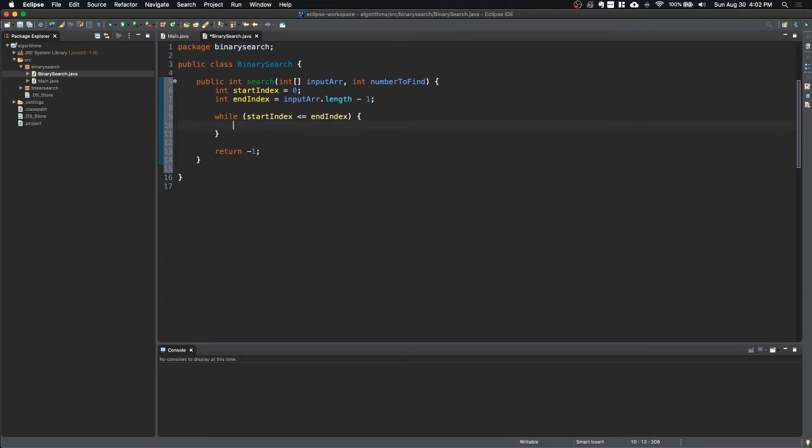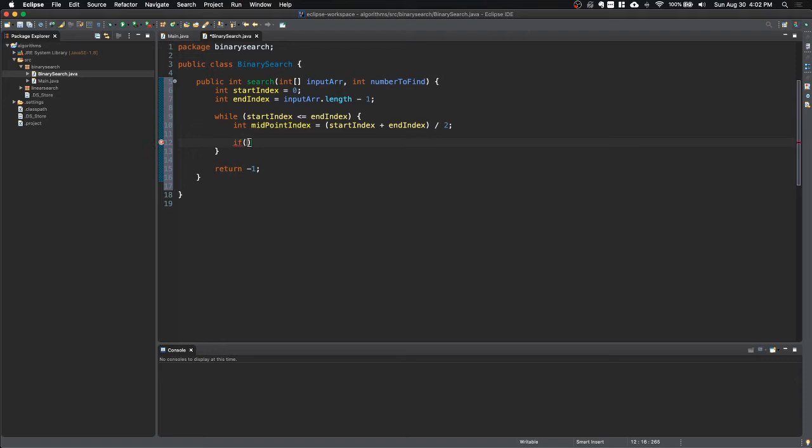Inside the loop, the first step is going to be to calculate the midpoint. So I'm going to declare a variable midpoint index. We're going to calculate the midpoint index by adding the start and the end index, and then dividing it by 2. This is going to return the quotient, and that would be the midpoint. The next step is to check the conditions. Remember, we have 3 conditions. If the number we are trying to find is equal to the number that is at the midpoint, or greater than or less than. So let's go ahead and check our first condition.